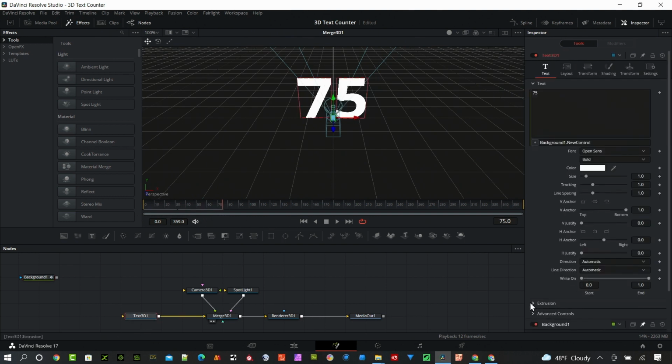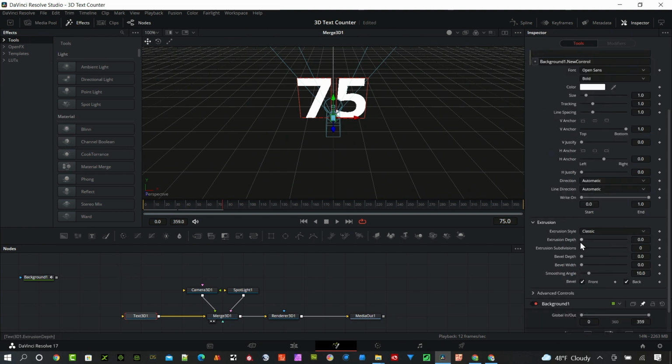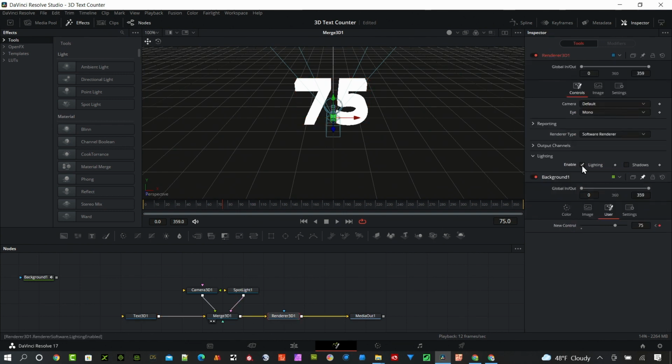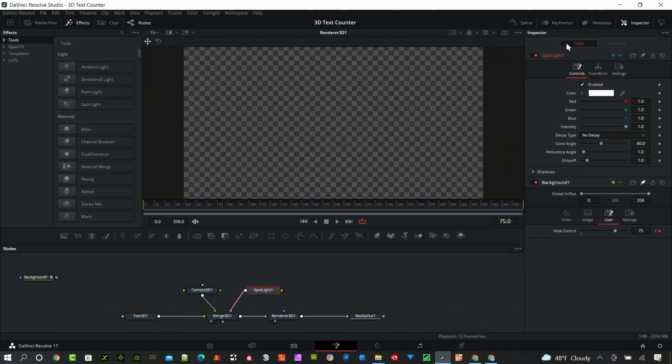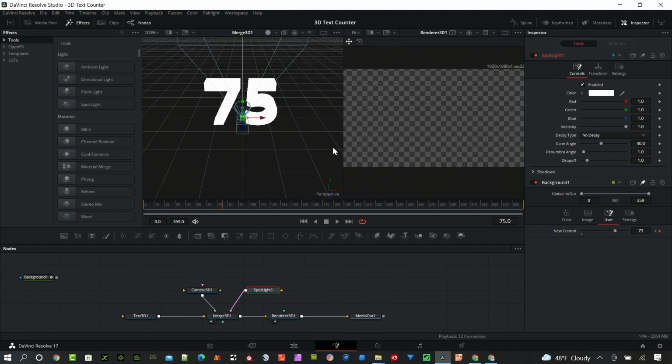In Text 3D, I want some extrusion to make this 3D, because the title of this video was 3D text, not regular 2D text. Add a few subdivisions. I'm not gonna add any bevel, I'm fine there. I don't wanna bevel the back. I'll keep my resources as low as possible. And in the renderer, I'm gonna enact the lighting. And let's take a look here. Two windows here, I had that set wrong.